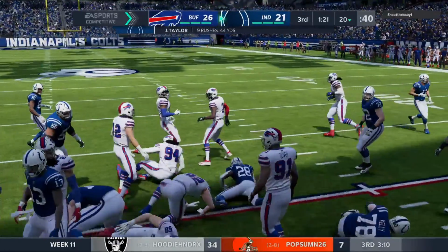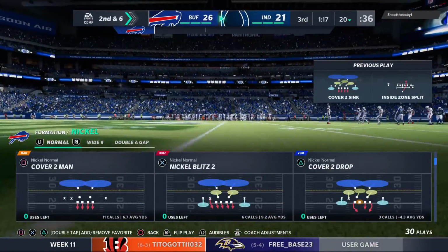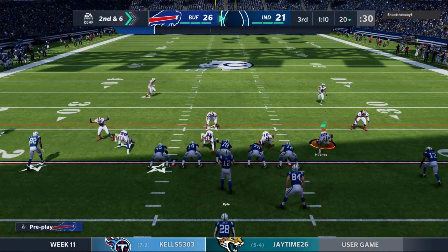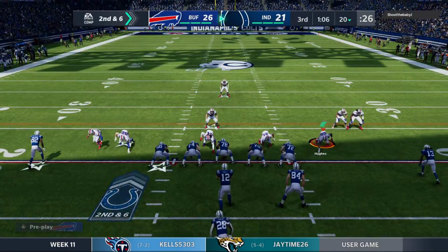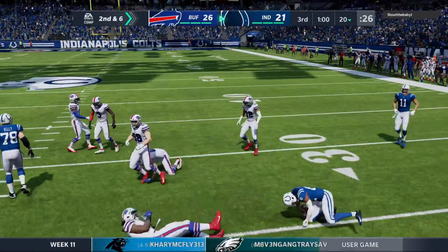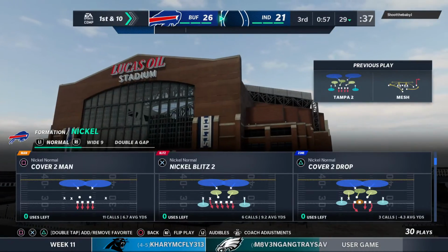Put it mildly, that is so frustrating because that signifies there's a drive going on. You're in a good spot, great place to run some of your best offense. Instead, they turn the ball over. Yeah, turned the ball over last time. See if they can avoid doing it here. Looking to throw on 2nd down. Kyle, that's into the hands of Westbrook over the middle. And he'll get to the 29-yard line, brought down there.